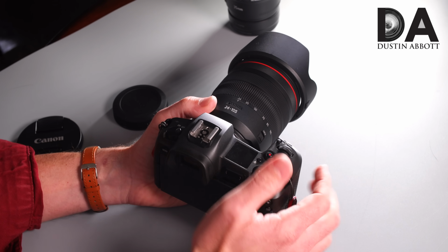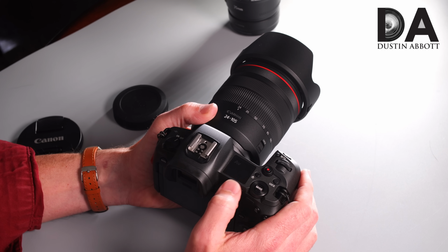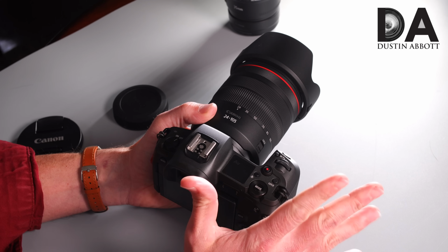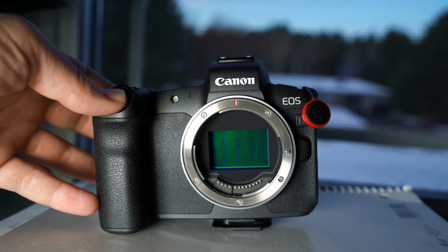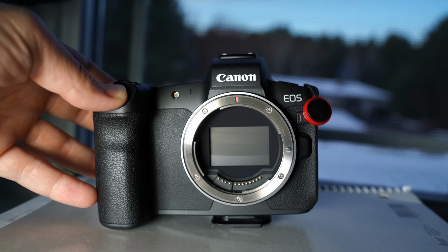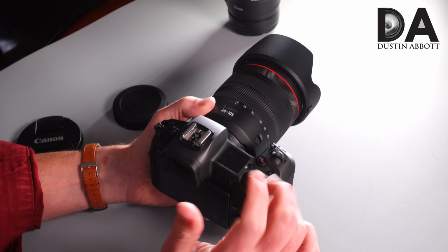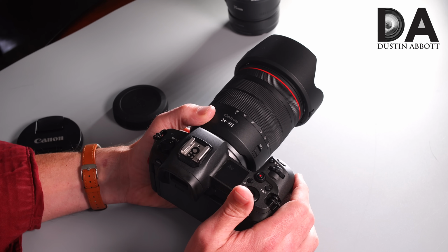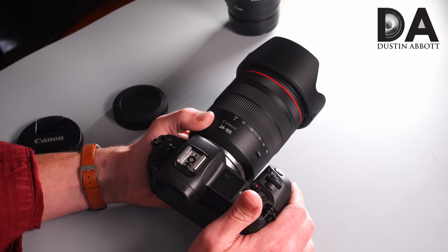Also, a limitation of this camera is that underneath the hood, it has what seems on paper a pretty decent burst rate, 8 frames per second, that initially would seem to somewhat match what Sony is doing right now with the A7 series, but you quickly discover that with continual AF, that's actually only 5 frames per second, which is not all that impressive. And so if you actually want to track anything, which is typically the reason why we use burst rates, that 8 frames per second is useless. It is the 5 frames per second that's going to be the real figure for you.